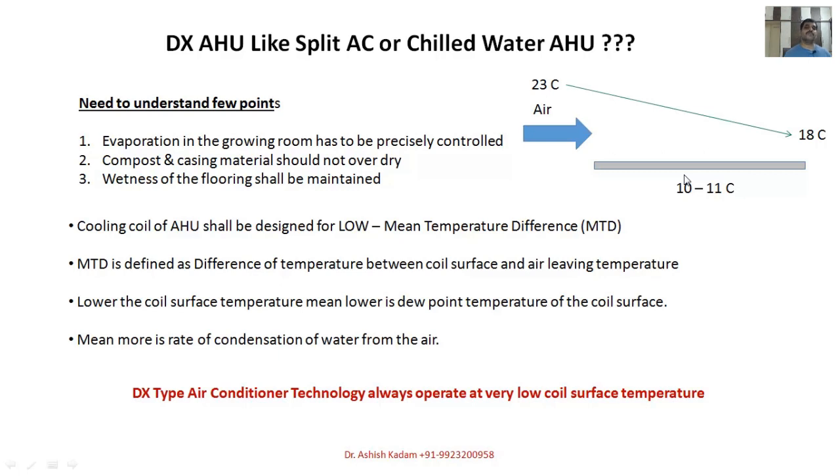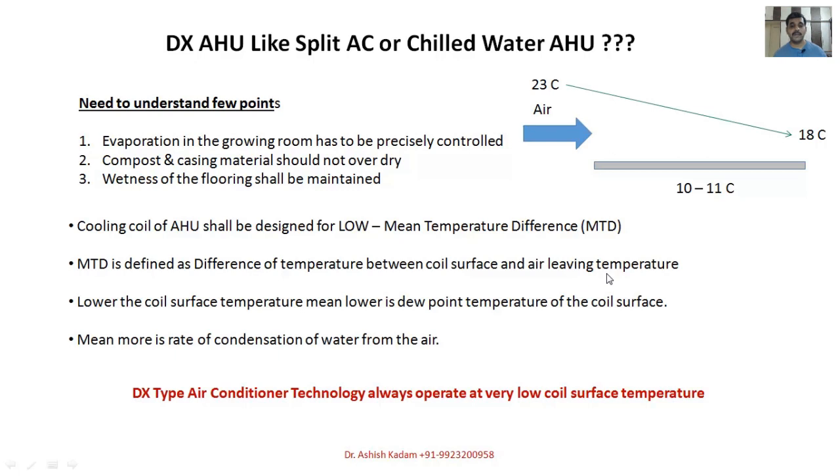So of course if you are supplying the chill water, you will have the uniform coil surface temperature, but if you are using the DX type technology, then it will be varying. So if you are using DX type, then I will give the example like this. Your temperature will be varying between 5 to 10 degree. So continuously your temperature is varying between 5 and 10 degree. So if your temperature is going down to 5 degree, that time what will happen? The air which is flowing over the coil will get dried, because the condensation of water will be more from the air.